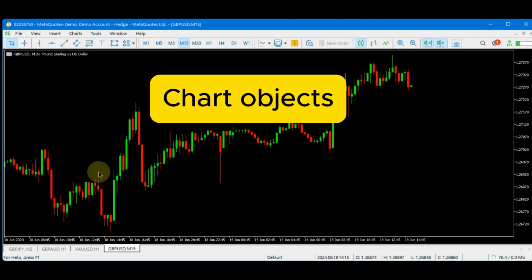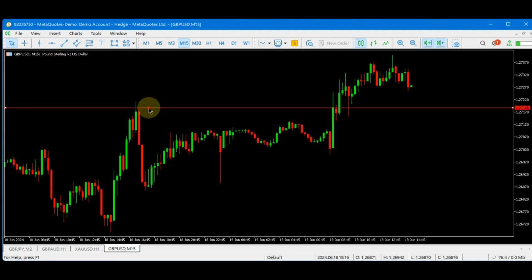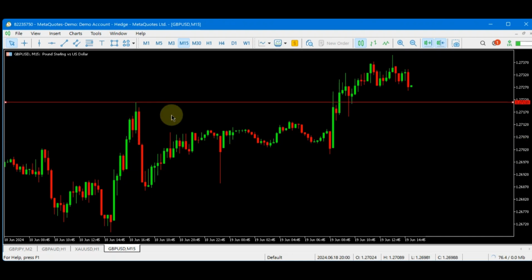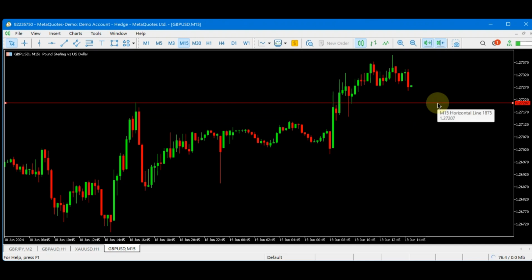If you have to draw a line here, you just have to come to it, select it and drop it. When you have to move it up and down, when it is selected, it has little dots here at the end of the line. When it is selected, you can move it up and down. When you don't want to use it, just unselect it and these little dots disappear like this. When you have to add another thing like a rectangle, or if you have to draw maybe some zone like this, just do like this.